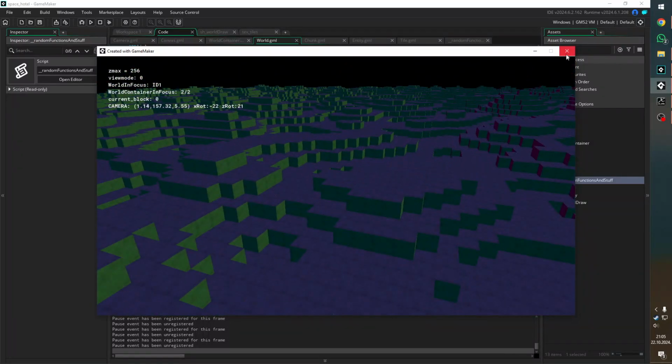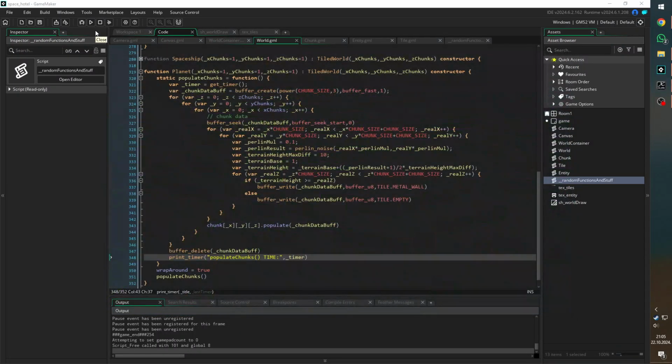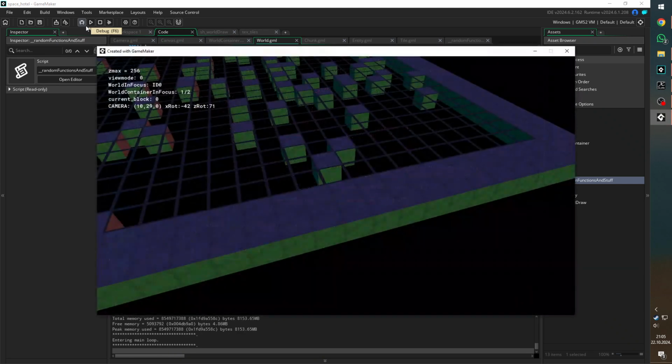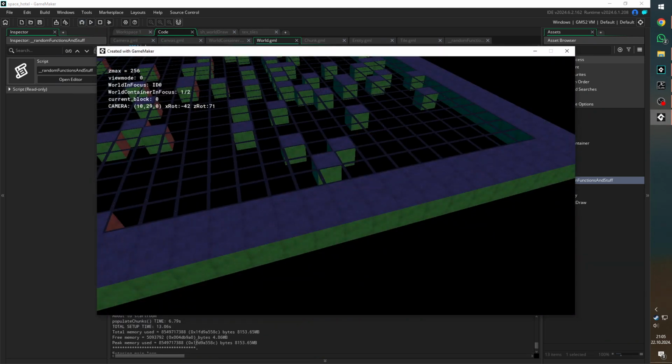Now the big problem with this currently, I'm trying to see what's the best way of doing it, is that generating the world takes an awful lot of time. An insane amount of time for how simple it is. As you can see, I'm running the game and it's taking quite a bit. It's probably going to take even longer because I'm recording, but I've got some timers set up over here.